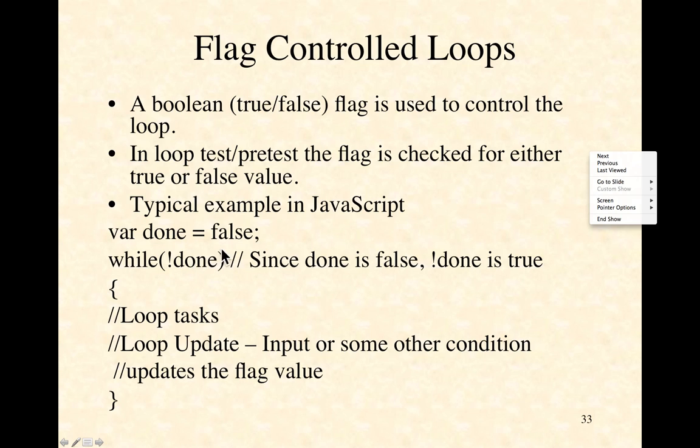This technique, this word, has been chosen by Professor Nell Dale, professor of computer science at University of Texas, Austin. So I got it from her, and I thank her very much. Having the word done for the variable is very good here, because while I'm not done, while I'm not finished, keep doing this, because done was set to false.